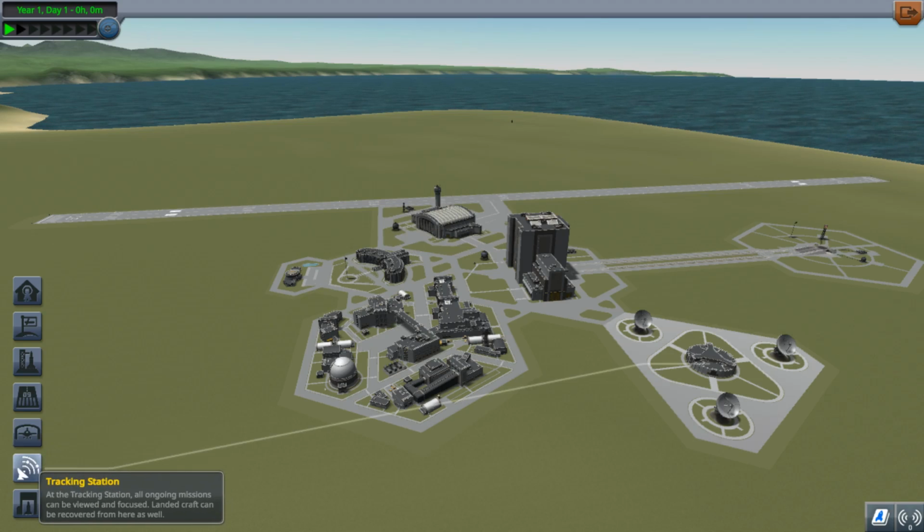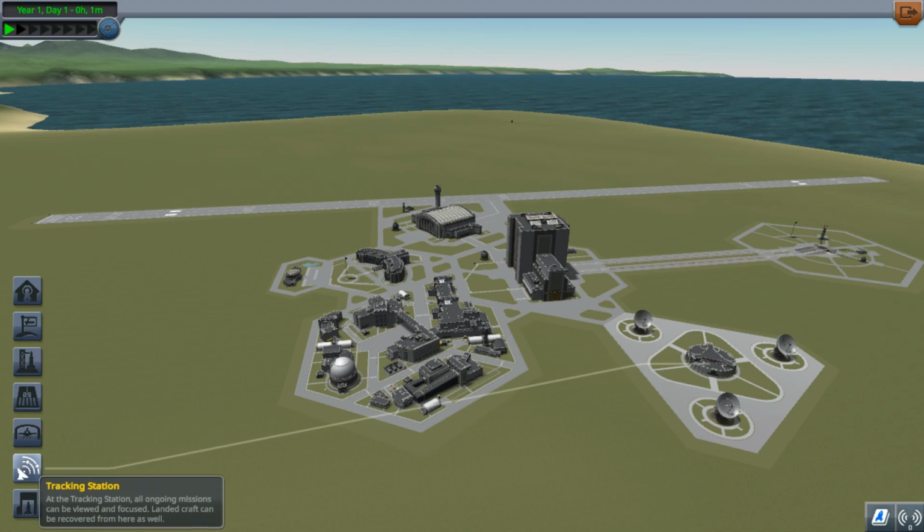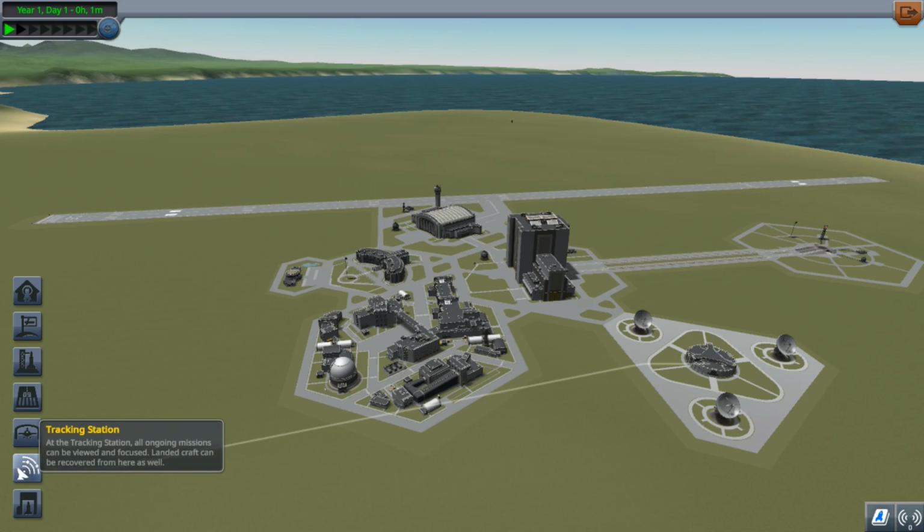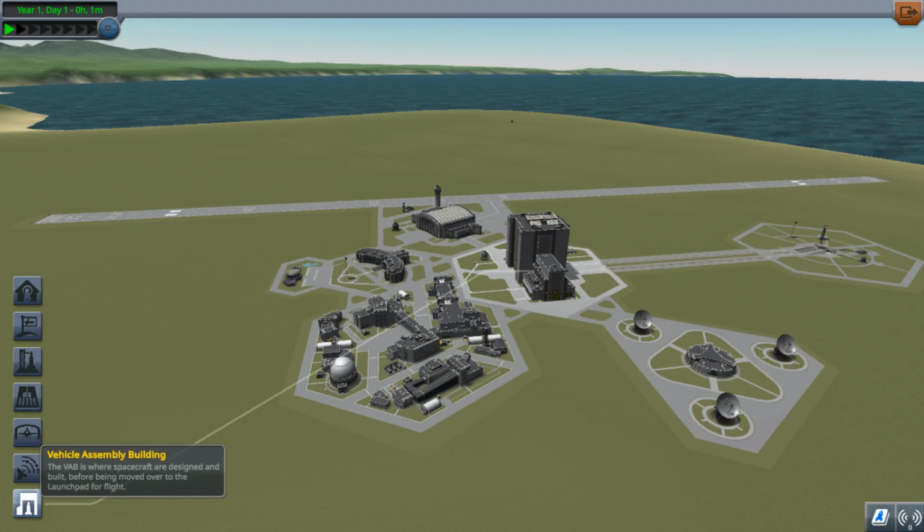Tracking station, that's where you can look at all the active probes and spaceships you have out in space, or asteroids and all that stuff. Right now there will be nothing, but once you launch stuff, you can click on those and continue flying where you left off on those missions. But they all run in the background in real time while you're doing other things.